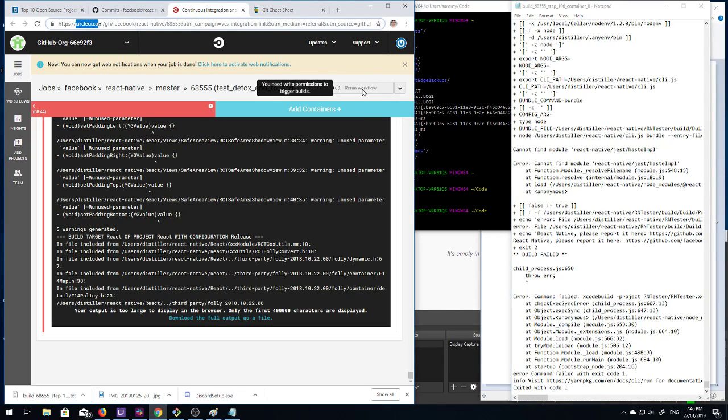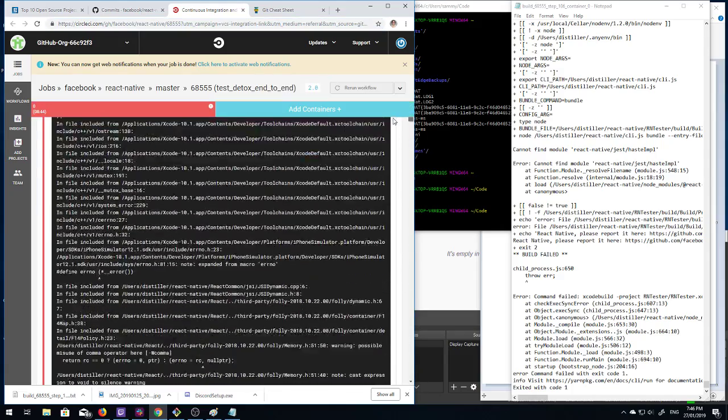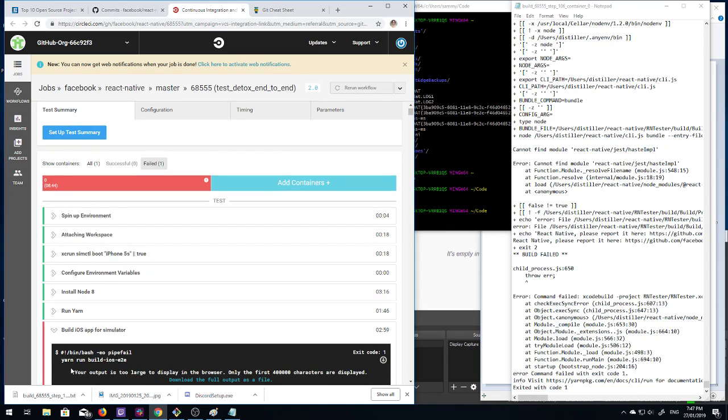It'd be kind of cool to be able to click this rerun one and see if it just, because we had a 6-stage process, and all of this is perfectly fine. If we reran this, would it just restart from here, or would it do everything from the start? Because that's a lot of extra waste of time. That's at least an extra 5-6-ish minutes just waiting for it to kick off again.